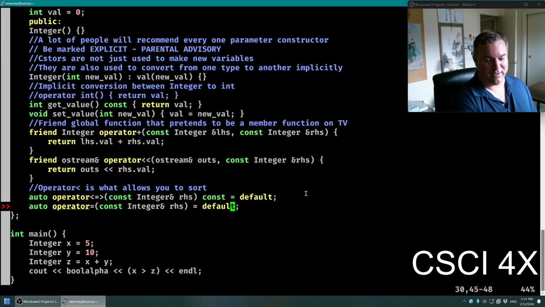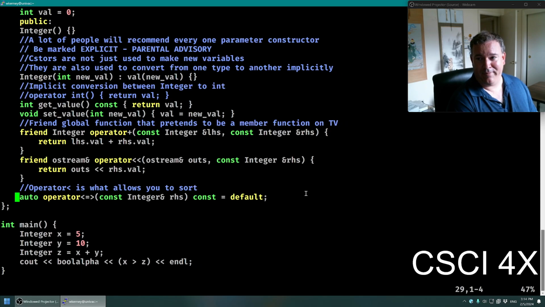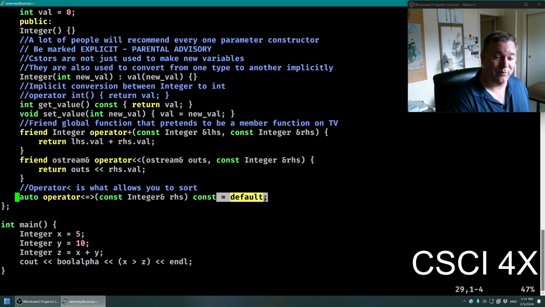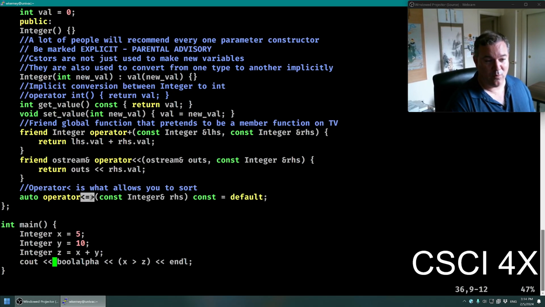Most of them do kind of boring stuff, or a default destructor just does nothing. But this thing, when you say equals default, actually generates potentially a lot of code. Now down here, this will compile. When you say equals default, it generates a less than, a greater than or equal to, a less than or equal to, a double equal to, and a not equal to for you in one line automatically.